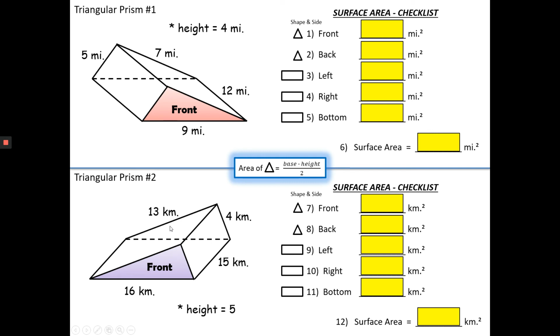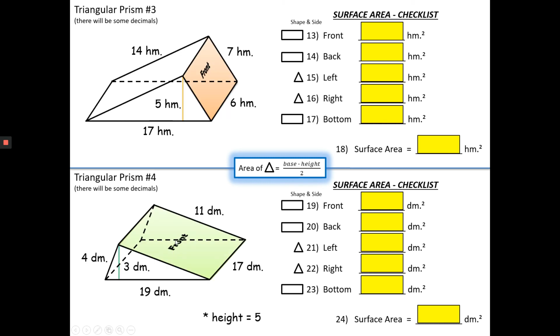Now with the next two, it's not going to have a frontal perspective. It's going to have a perspective from the side here. So now this side and this side are going to be viewed as the front. So if this is viewed as the front, that would make this longer ramp rectangle the back, and would make this triangle here the left and the triangle over here the right. And then this large rectangle would be the bottom. So we got the front rectangle here, back rectangle here, left triangle, and then right triangle.